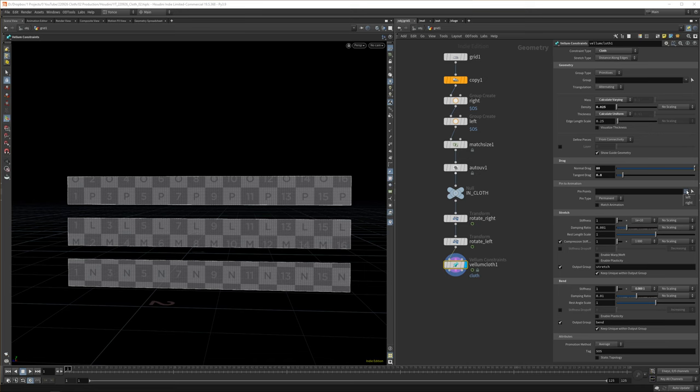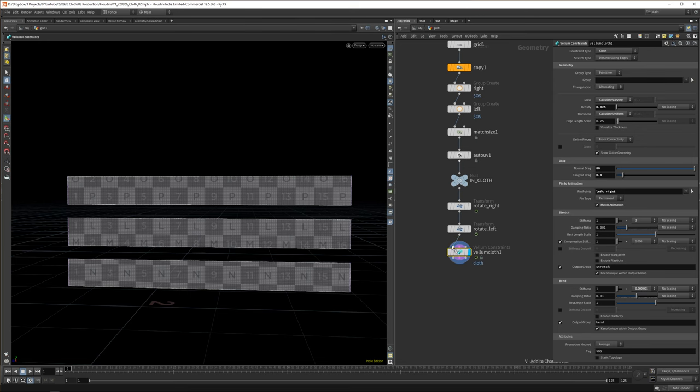Let's pin the points to left and right so that the animation we did before in the transform nodes will actually be picked up by the cloth. And let's match the animation. I want to set a rather low stiffness so it's not too rubbery and it's more like cloth. So let's set the stretch stiffness to 1. Then for bend stiffness, I want to make it even lower. So let's set this maybe to this value.